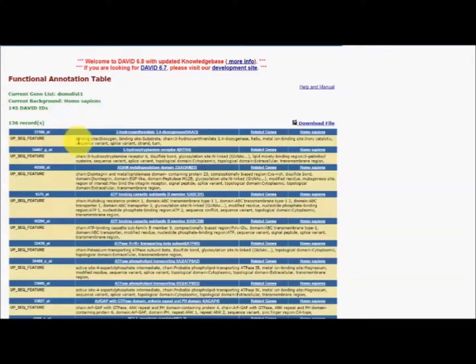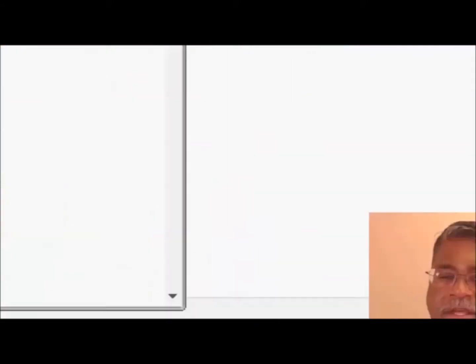So it tells me the sequence features. There's a binding site, there's a chain, a 5-hydroxy receptor, related gene. And again, I do not know anything about this work, but I'm just pointing out the various features, because people who are doing microarray experiments come with a lot of contextual knowledge of the information that they have, and so in terms of the specifics of the knowledge, this information that is being provided is actually really useful for people who are working in that particular field.